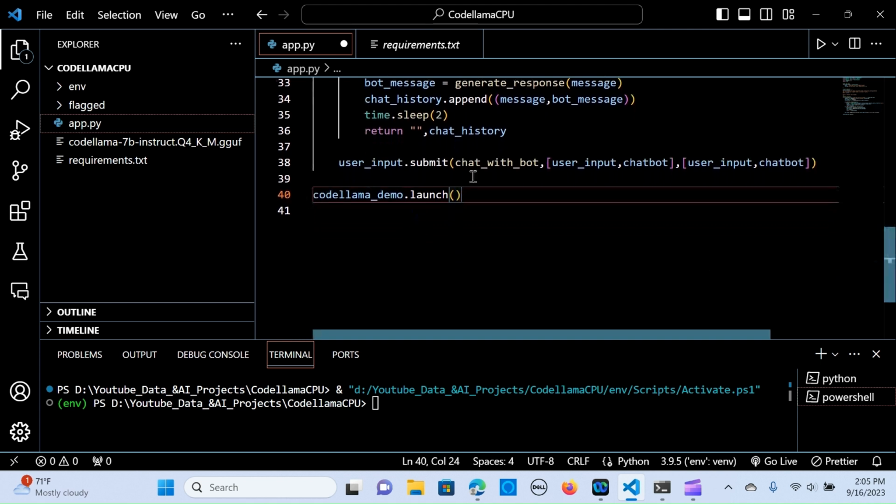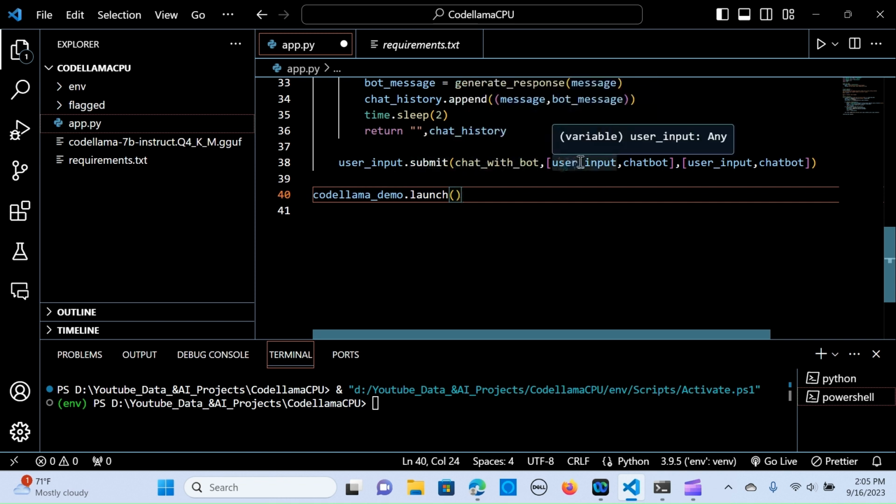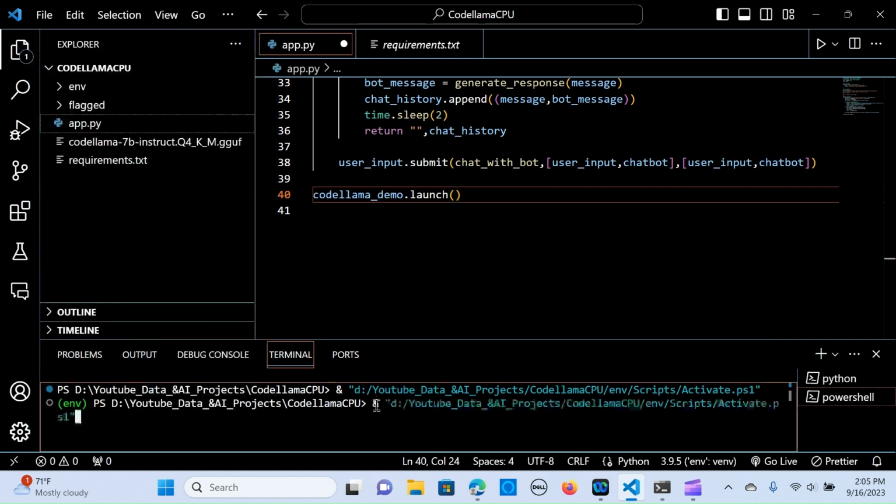And this line is connecting the user input to the chat with bot function and allowing the user queries to be processed. And now we want to launch it. So let me save that and let me run that by saying python app.py.